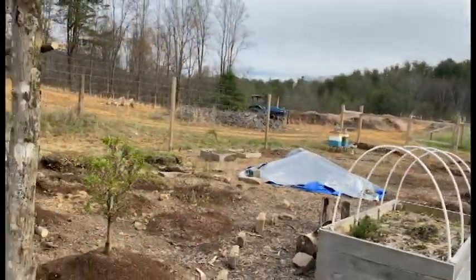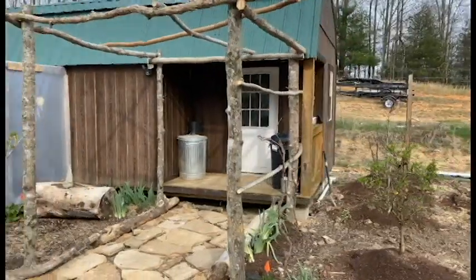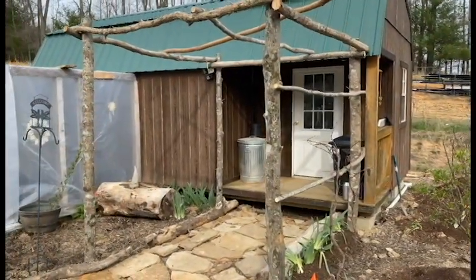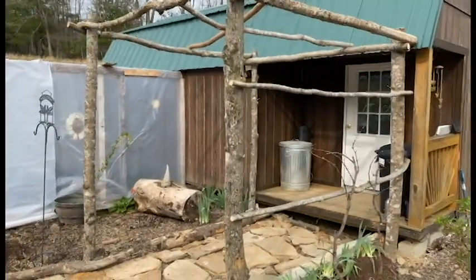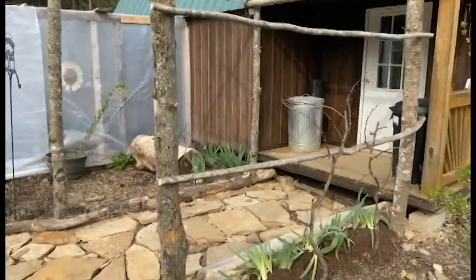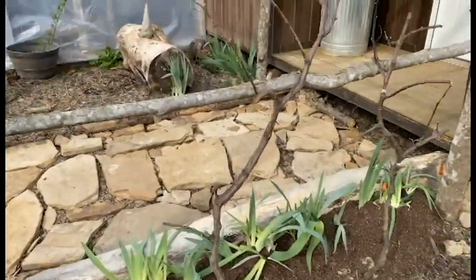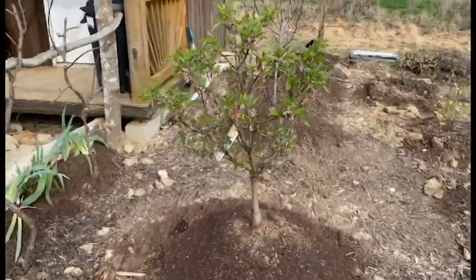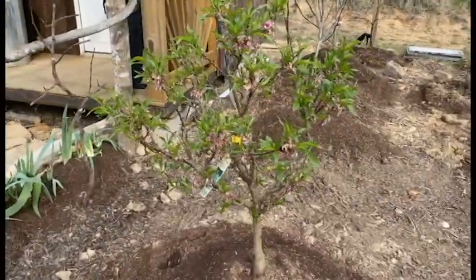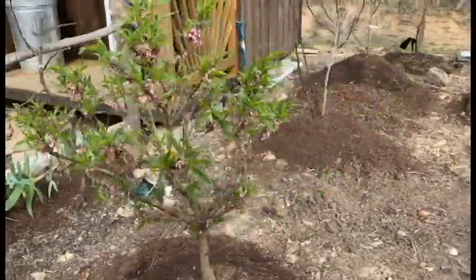This is a great trellis that I just did. I went back in the forest behind the house — still not quite finished, but I've got most of it up, ready to go, just need to add a couple more branches. I've got my two grapevines. It's a dwarf peach tree, hardy down to negative 10 degrees. Got some blueberry bushes.